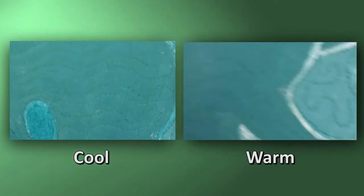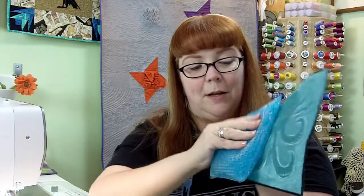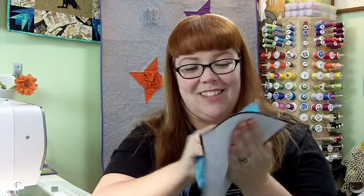You want it to go back to its original colors, you just apply a little bit of the cold — what I call the magic eraser. This is a great project that you can use on a sensory quilt, or for people who want to do hide-and-seek type things, maybe like a little matching game quilt. That would be really cute.